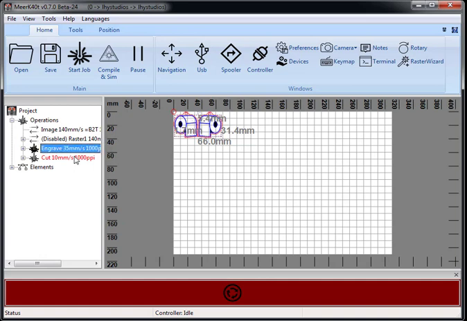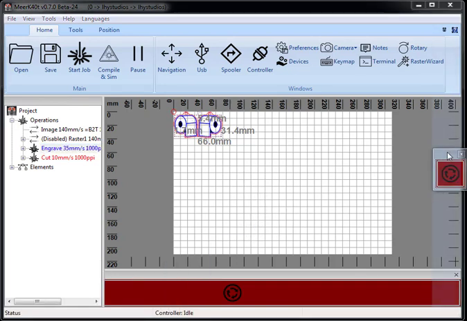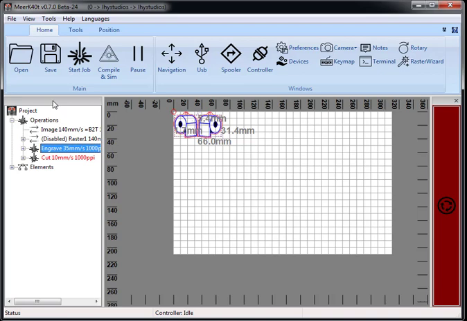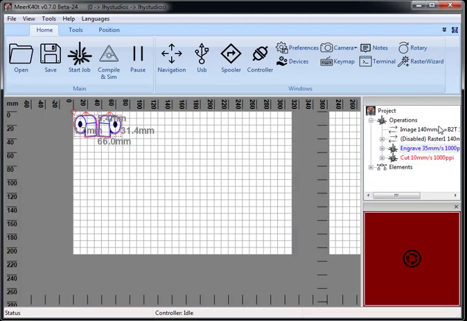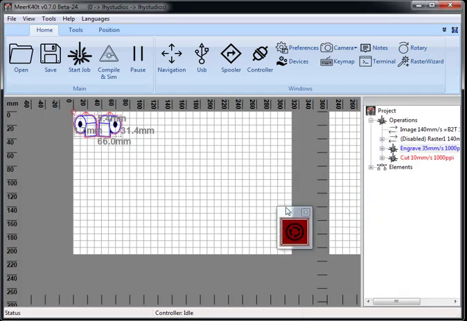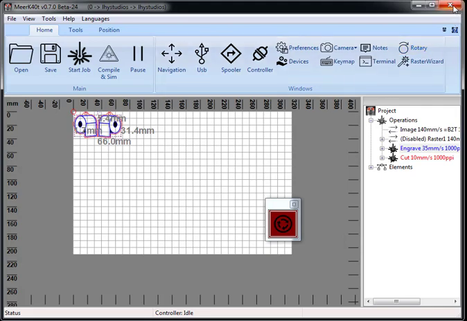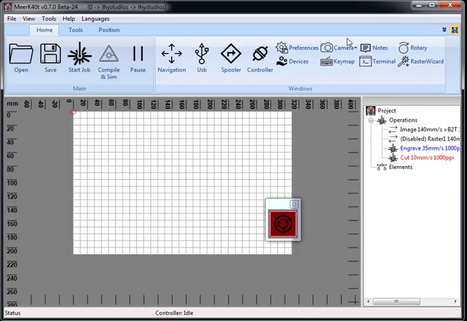Let me go over the UX too. This stuff moves. It's moved before, but now it actually will save. So if you wanted to put this over here, and let's go ahead and have this free floating, and then we close it down. Now when we start Meerkat back up, what we get is a free floating button and our thing on the right.